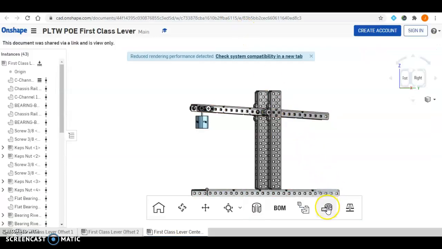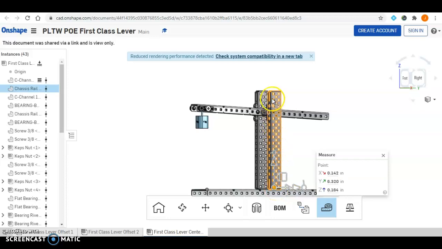To use the measurement tool, all you're going to do is click on the measurement tool and it says select the entities to measure. So I'm going to select the bottom of this, and I'm going to select the top of it. And look at the distance, 7.874 inches, so about 8 inches. So the space measurement is about a half inch. That's pretty close. But this is the distance that you'll use.